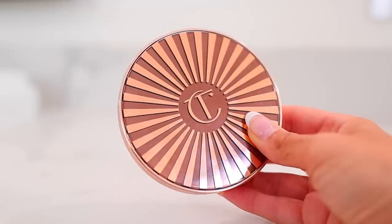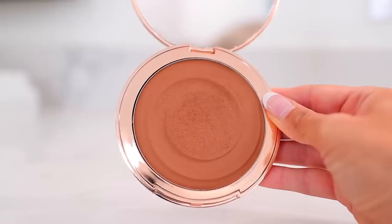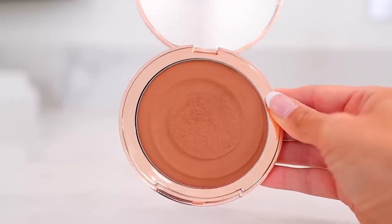Another beauty product I wish I would have tried sooner is the Charlotte Tilbury Sunkissed Glow cream bronzer. I have so many bronzers and didn't feel I needed this, but it kept getting hyped up and the reviews were so good. Now I'm hooked — it's so blendable, just a really cool formula. It's an easy, buildable bronzer so you can go really light. I use a brush and swirl it in. It's also a body bronzer, so you can contour different parts of your body, but I really only use it on my face and it's all I reach for now.